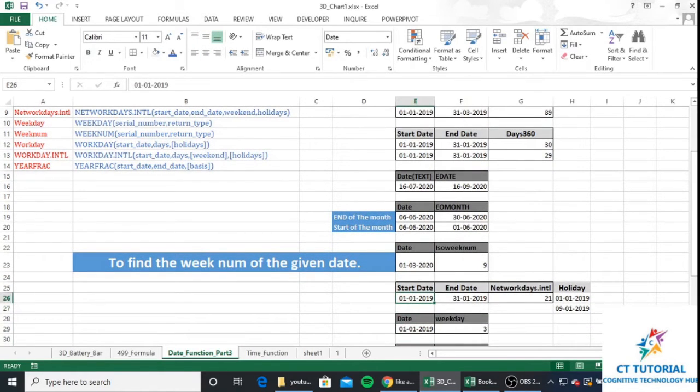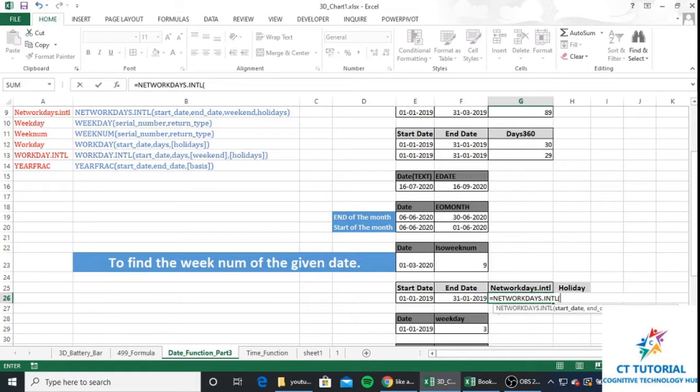NETWORKDAYS.INTL. What does NETWORKDAYS.INTL do? Basically it allows you to specify the weekends. Suppose you want to prepare a report for your company where your company has weekends on Saturday and Sunday, or some companies have Friday only, some companies have only Tuesday and Monday.